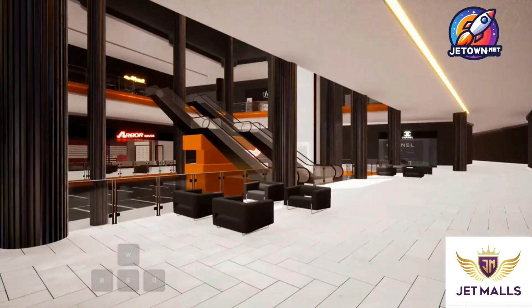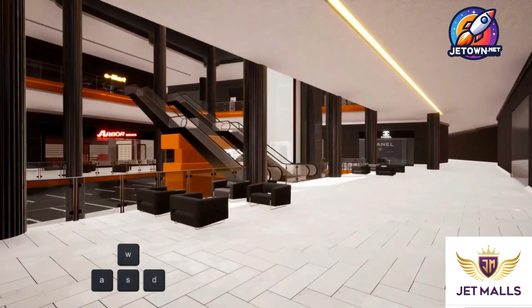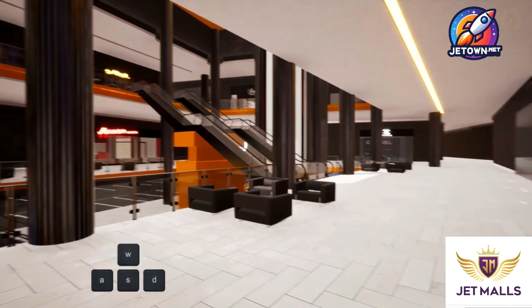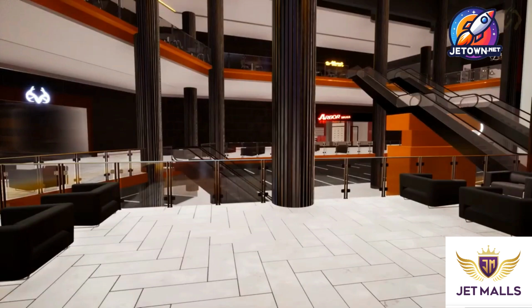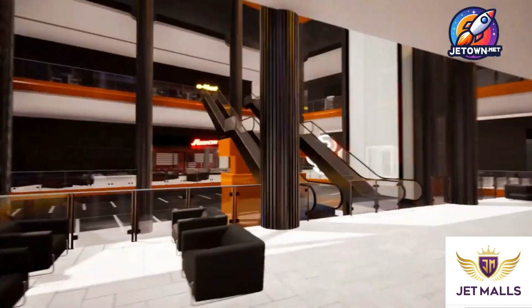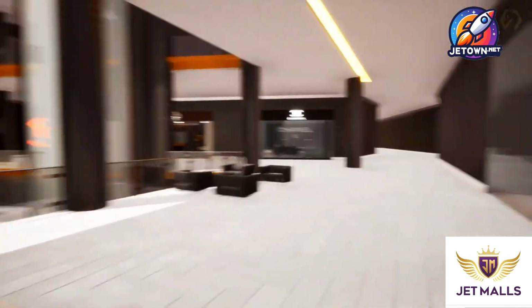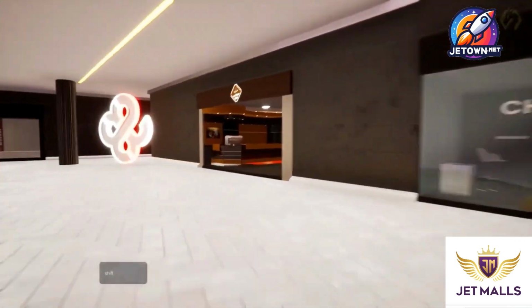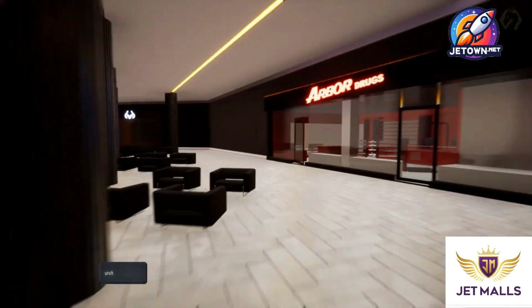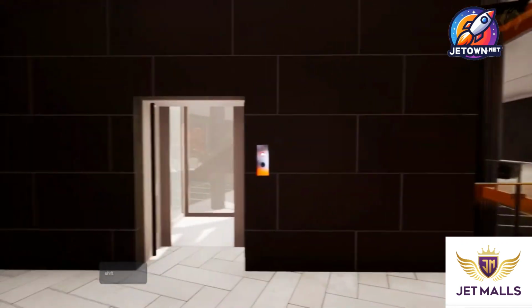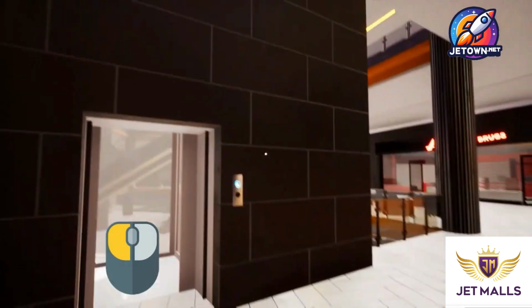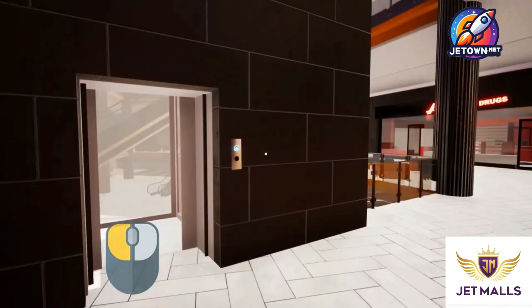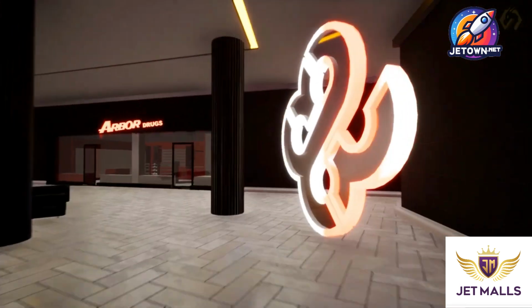You can press W, S, D, or A to move around, and you can of course use your mouse to look around, and as simple as that, you can reach any point that you want. Shift is also used for running if you want to reach a point immediately. The left mouse button is used to interact with any interactive objects in the scene.